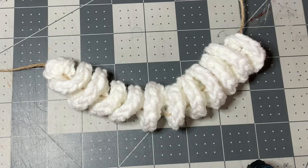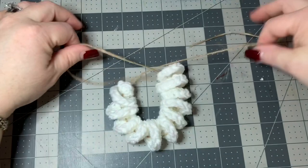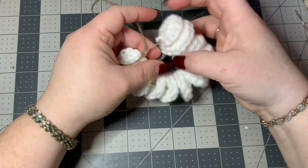Okay. Then you can take off your darning needle. And then you're simply going to tie this at the top, just like that. So I'm going to tie this, just like this. I'm not tying it real tight because I don't want to pull it too close together. I want to have room to work it around if I need to, but I do want it tight enough to where it doesn't come undone like that.